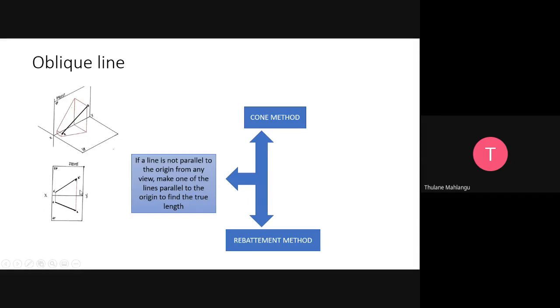So you're taking that point B up, where it connects with a line from point B in the front view to the right, which will connect with the line from the top view. So that will be your new point B also in the front view. You'll take that point and make a line to point A there in the front view. So that will be your true length.